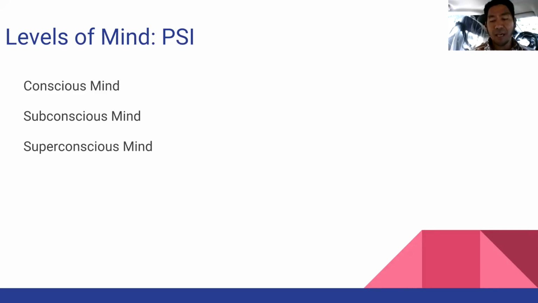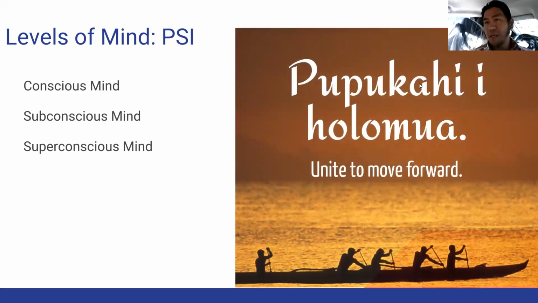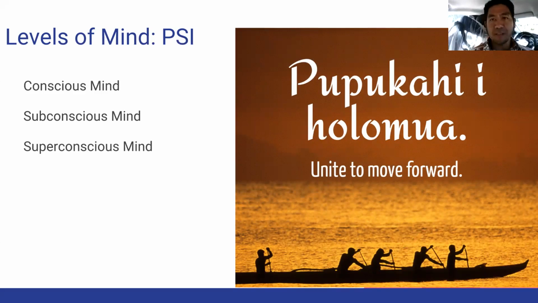I am part Hawaiian, and I love the perspective that comes into play with the Hawaiian collective consciousness. So I'd like to insert now a little piece in terms of what's known as an 'ōlelo no'eau, which is a Hawaiian proverb. This proverb is pupu kahi'i holomua. Pupu kahi'i holomua, which when translated means united to move forward.